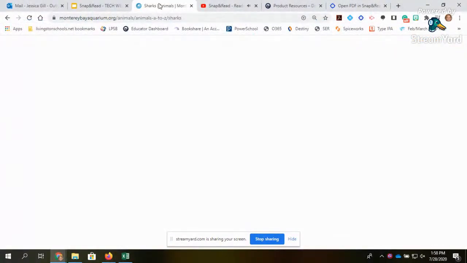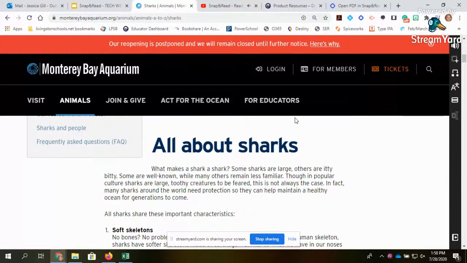It's on. It's going to load up. What it'll do when you do the text leveler is change some of the words in the text to make it a little bit easier to understand.